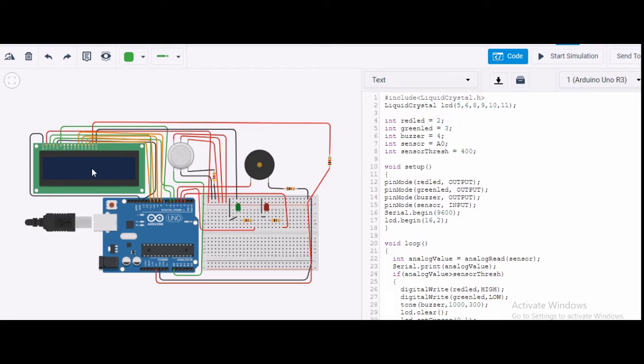Here my LCD screen will be used to show a comment whether the environment is safe or in danger. Through the display I can inform that. My buzzer will give a beeping sound, and my green LED and red LED will define whether the situation is good or bad. If the environment condition is good, with no smoke or gas, my green LED will glow, there is no sound from the buzzer, and we'll get a comment on the LCD screen as safe. And if some unwanted issues are there, like gas is present, my red LED will glow, the buzzer sound will be there, and I will get an alert message on the LCD screen.